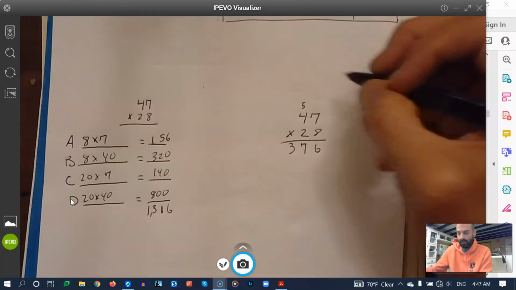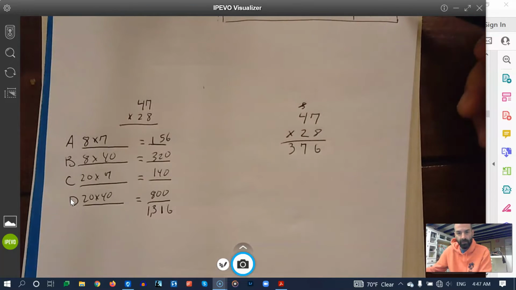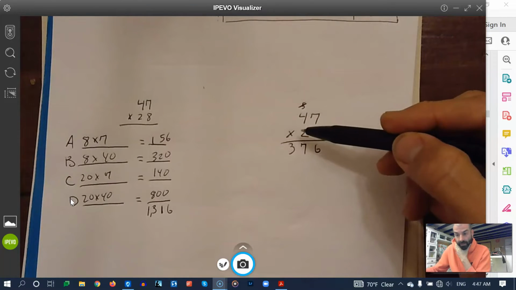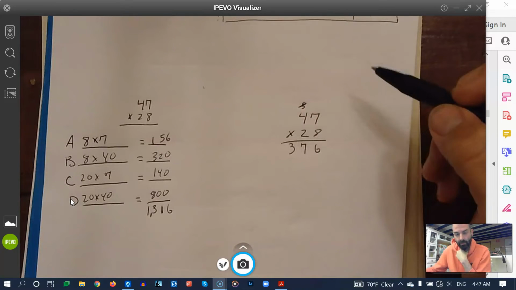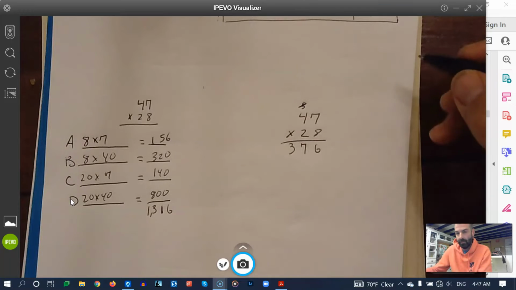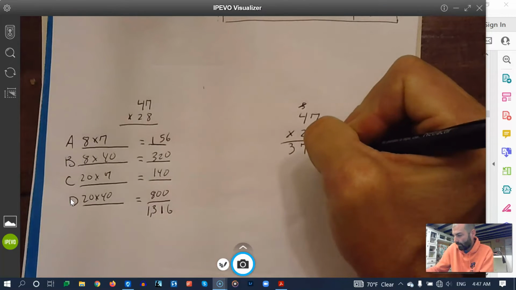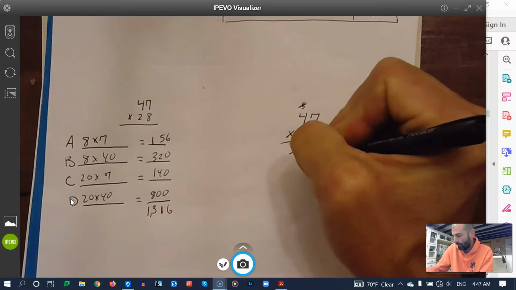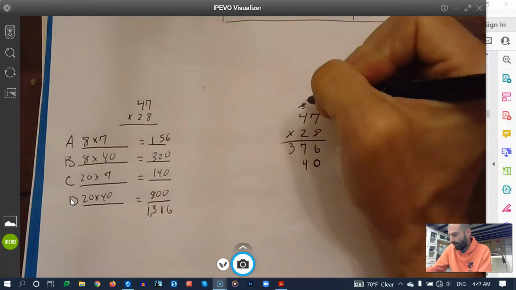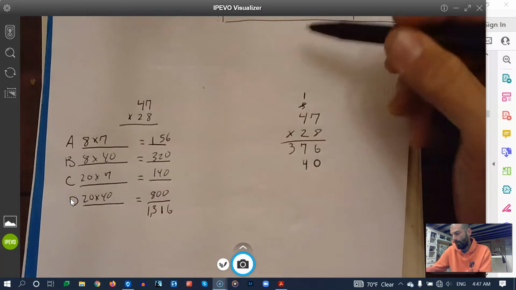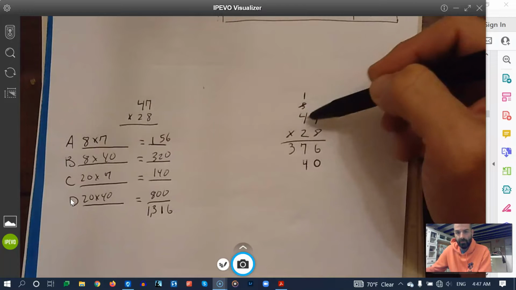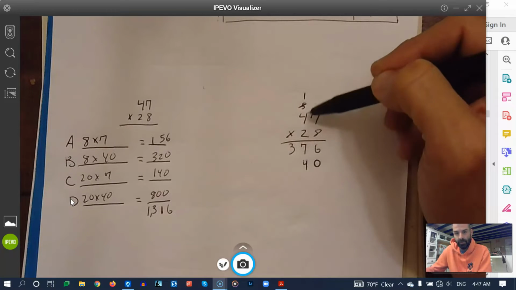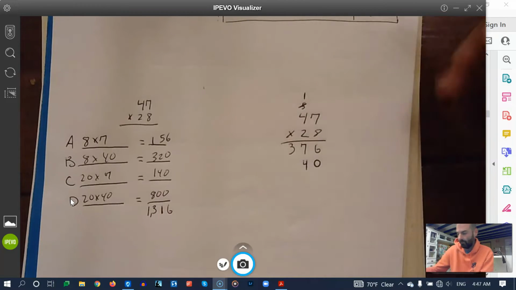Okay, so we have 376 at this point. The next thing is to cross out that 5 because I don't want to get confused later. All right, now I'm moving over to my 2, but it's not a 2. It's a 20. So the first calculation is 20 times 7. What's 20 times 7? 20 times 7 is 140. So again, I'm going to write my 0 here, my 4 in the tens for 40, and now I need to carry the 1. Okay, now my 1 is 100. And so now I have 20 times 40, which is 800, but now I need to add that other 100, which is 900.